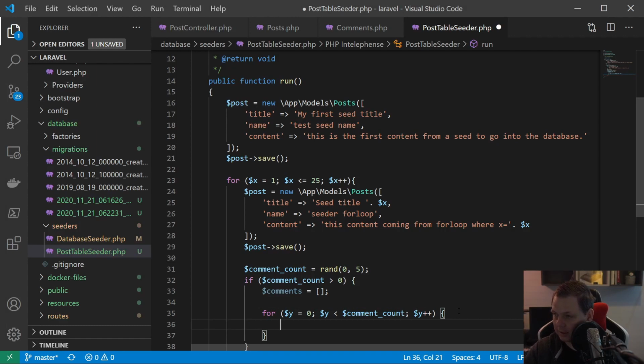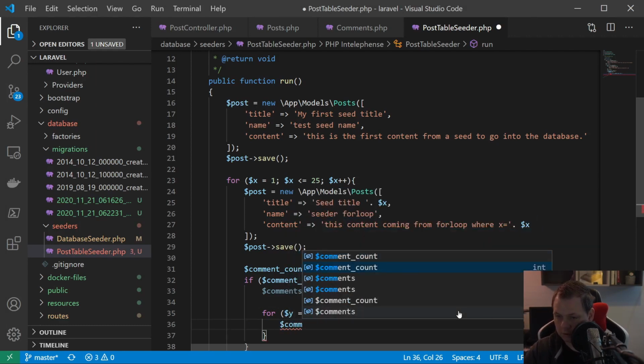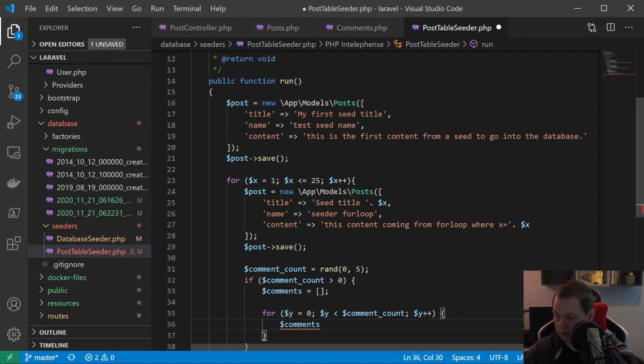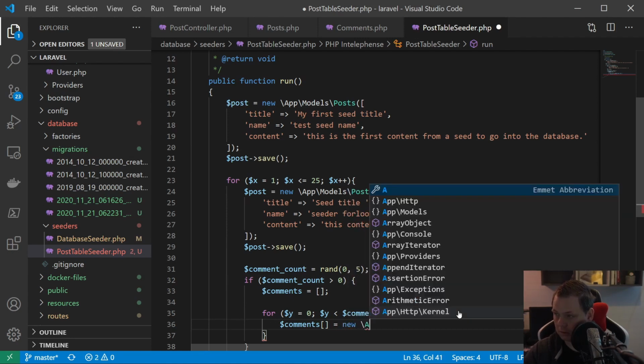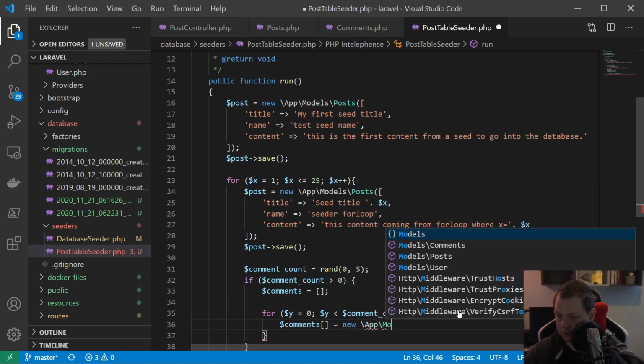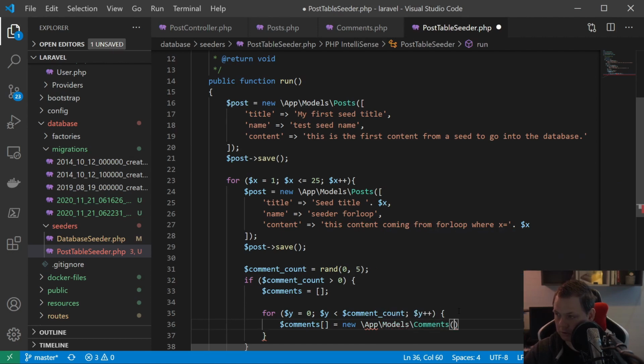Then we go inside and say the comments should be... whoops, new app models comments.